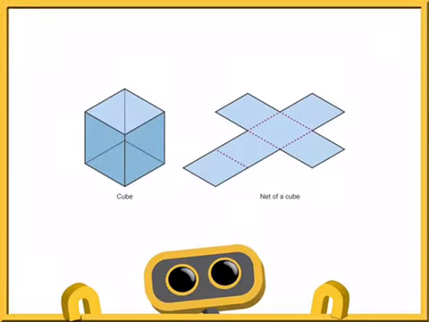So let's go ahead and start with looking at a cube, because a cube is one of those shapes that's very easy to understand since every face is going to be a square. Remember, when we're talking about faces, we're talking about each side. In a 3D cube, you're going to have 6 different faces, and that's really laid out for you here. You can see all the faces laid out in its net.